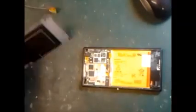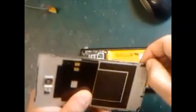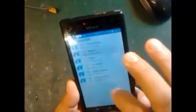Guys, we're going to close it. This is our mobile that we just repaired, Sony Xperia M2. So we're going to put back all the glue and fix it back. We're going to close it. You see, I put it here, and we just have to press a little bit on top, and then it plugs in. So this is the mobile we just repaired. You can see it's working. Press the power button. Yes, you can see this is our pattern. We don't know the password of the client, so this is some other part of it, and you can see it's working properly. That's it guys.